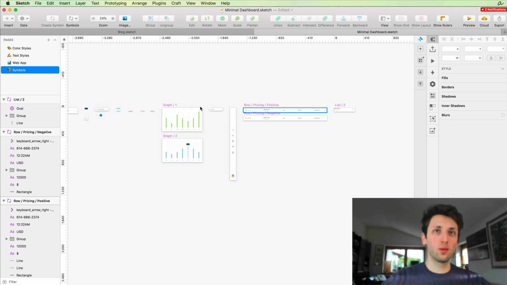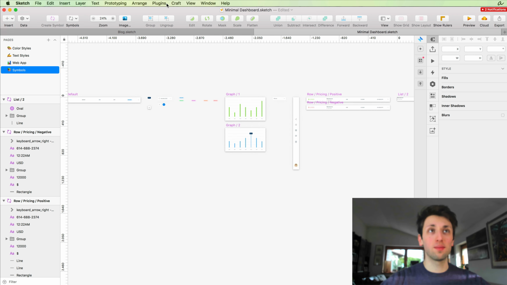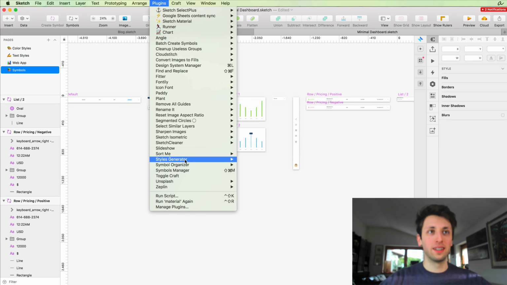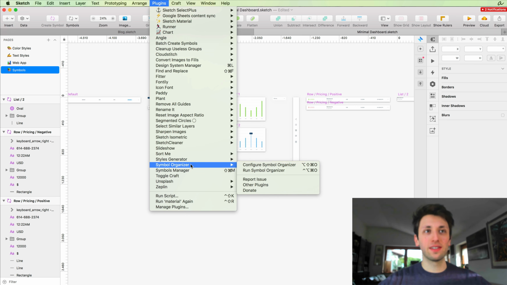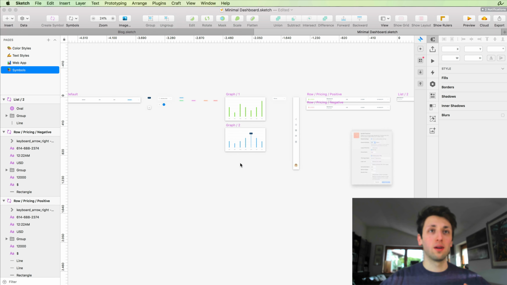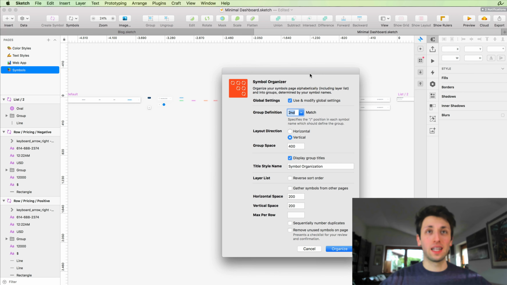So one thing which I discovered recently is this plugin called, right here, Symbol Organizer, and it's an amazing plugin which allows you to organize all of the symbols in a very fast way. Usually it would take me hours upon hours, especially when we're working on complicated projects, but with Symbol Organizer I can organize my symbols in a very fast and efficient way.